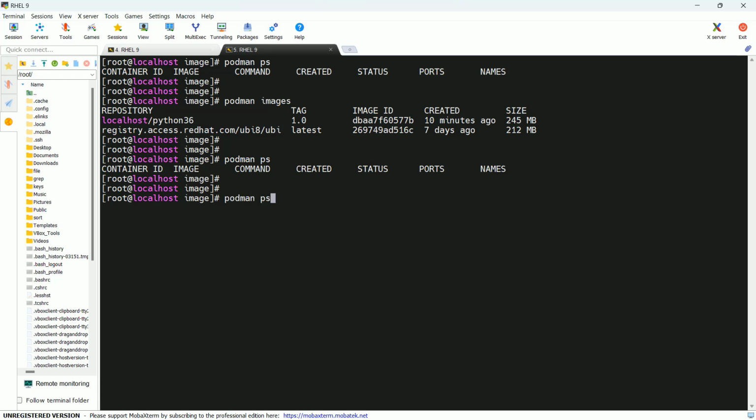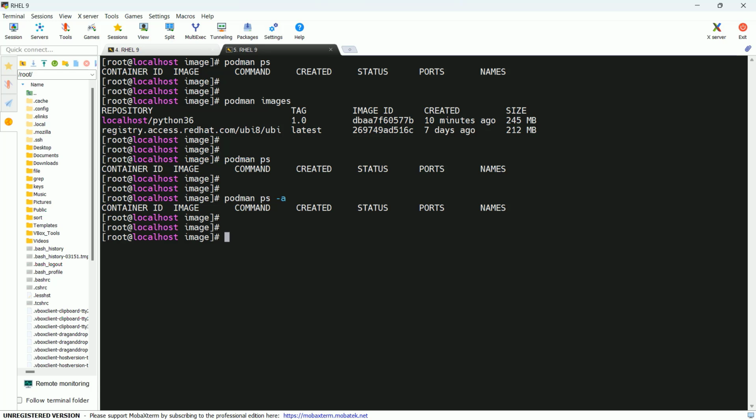You can also use this command, podman ps -a. This command is used to view the containers that are created, stopped, paused or running on the machine. Suppose you have created a container which is in running state. After some time you have stopped that container or you have paused that container. If you want to see containers which are paused, created or stopped, then you have to use the -a option.